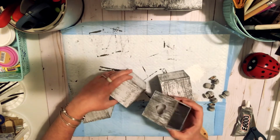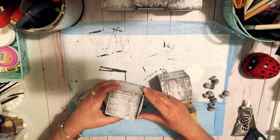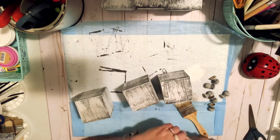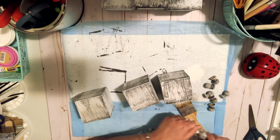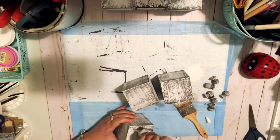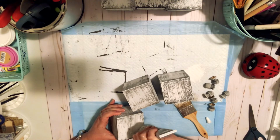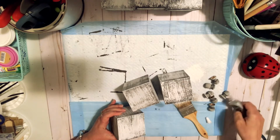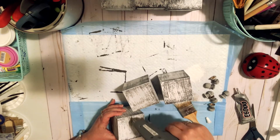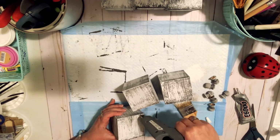Now here I'm showing you that the insert is going to go towards the back of the drawer so that we have a good flat surface on the front so that we can adhere those knobs. I'm using E6000 and hot glue. The E6000 is going to give it that permanent hold, and the hot glue is going to give it that temporary hold just so it can stay in place while it dries.